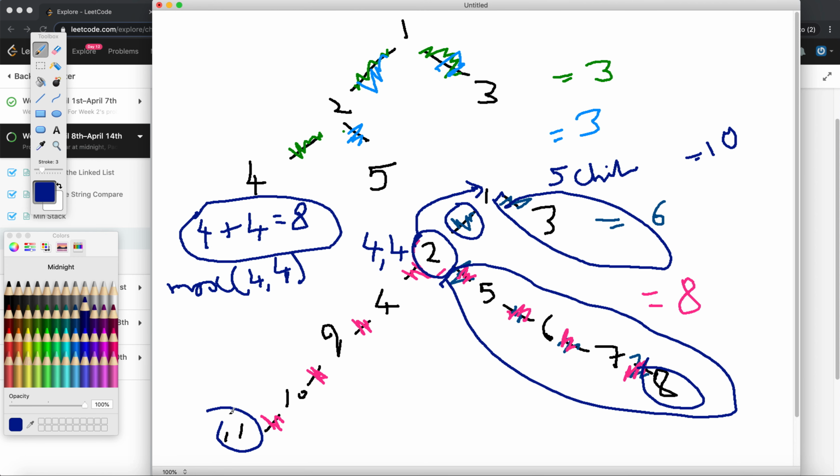For me, I will take a base condition: if I am at a leaf node, I return 0, because a leaf node doesn't have any children. Now when I reach the parent node, I do a sum plus 1, because when this returns back to 2, this path here is of size 1, right? So I add plus 1 to its left child's path traversal and right child's path traversal, and I take a sum to see if that gives me the longest path, or else I return the max of these two.